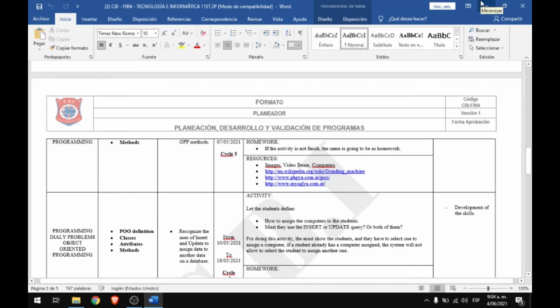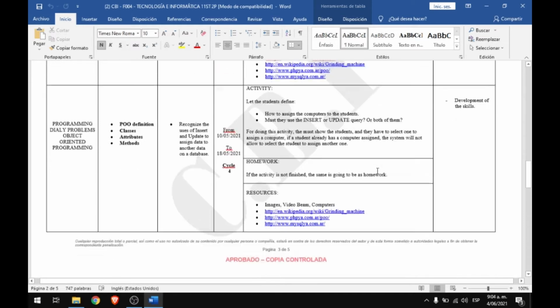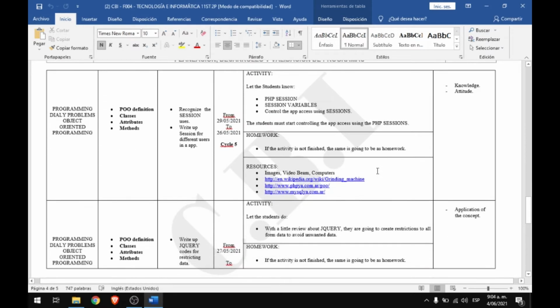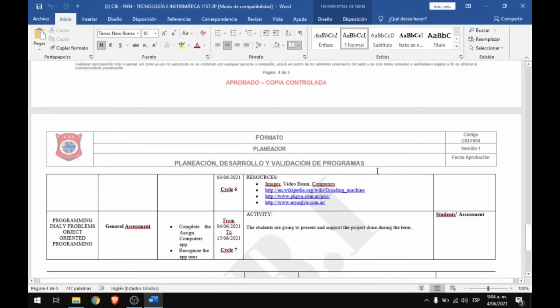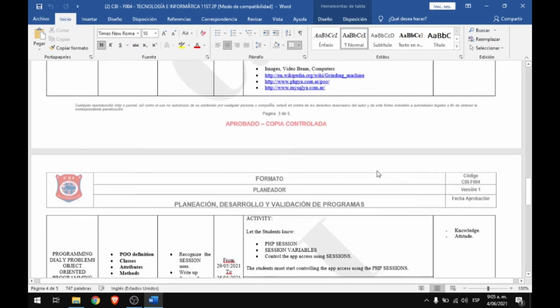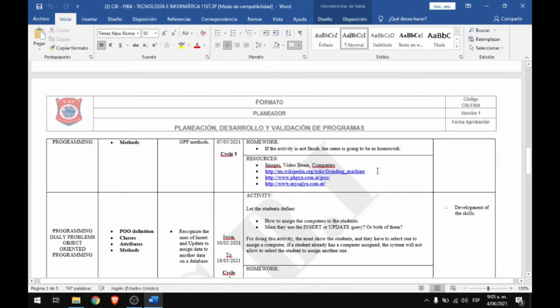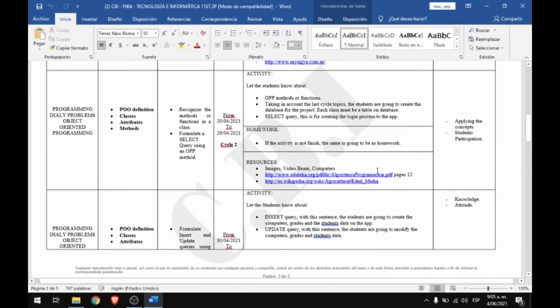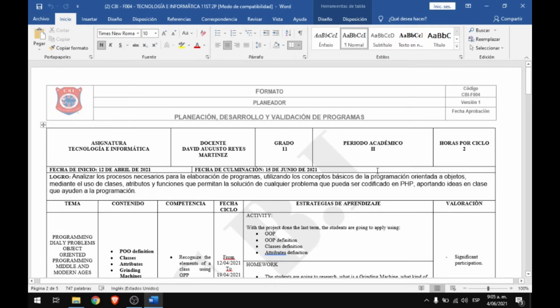Hello guys, in this opportunity I'm going to make a video just for helping you to be prepared for the derroteros activity. Okay, considering all the topics that we should know, so now we are going to start giving you some tips about the information that you in this moment really need. Okay, so for just getting prepared for the derroteros activity, and to prepare you for the third term.